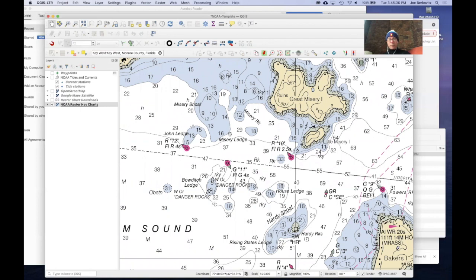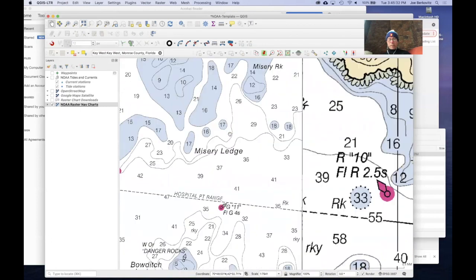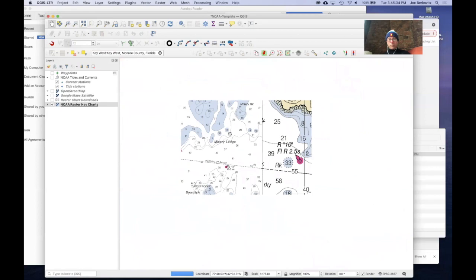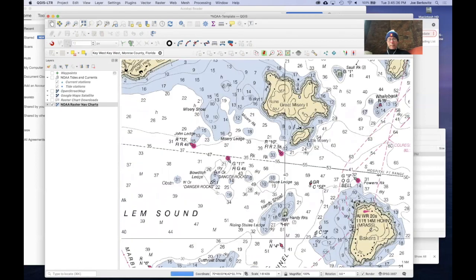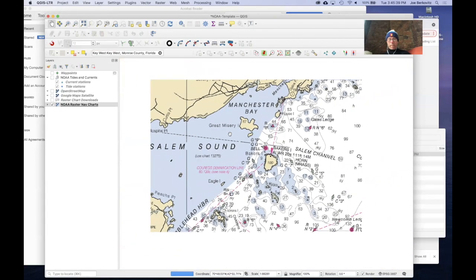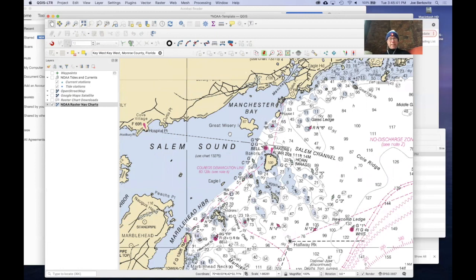And as you scroll in, you will get more and more detail. As you scroll out, you will get less and less detail. That's because we're using a tiled map service rather than a specific single NOAA chart. But this tiled map service is awfully handy. We don't have to make any decisions. It's just showing us stuff that seems kind of useful, no matter what. Well, that's actually pretty great.